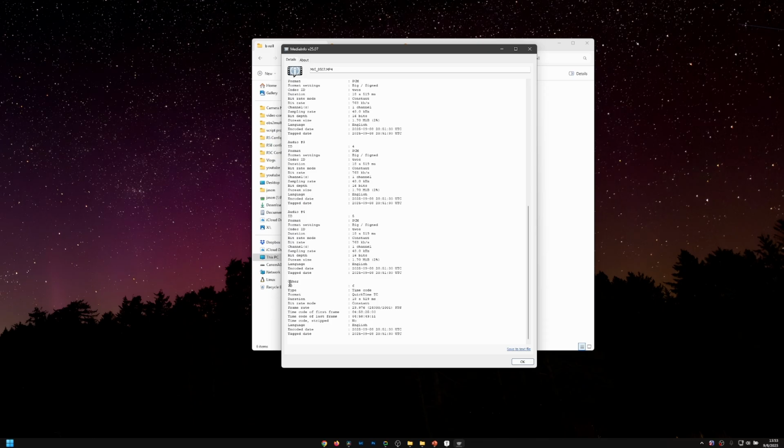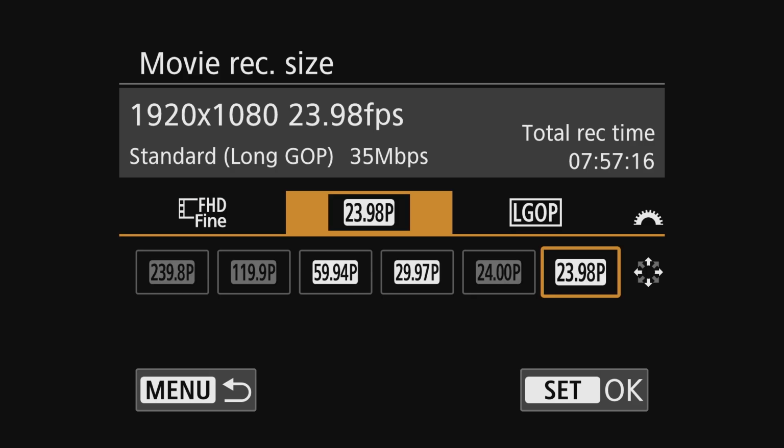Now, the other problem that faces timecode users has to do with the way NTSC frame rates were shifted down by 0.1% when color was added to the signal in the 1950s. This shift is what produces the 23.976 or 29.97 frame per second frequencies that you see on NTSC cameras instead of the even 24 or 30 frames per second that you would expect.